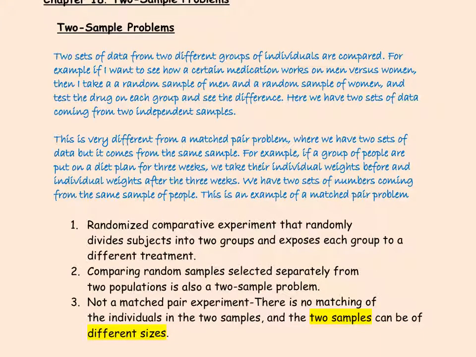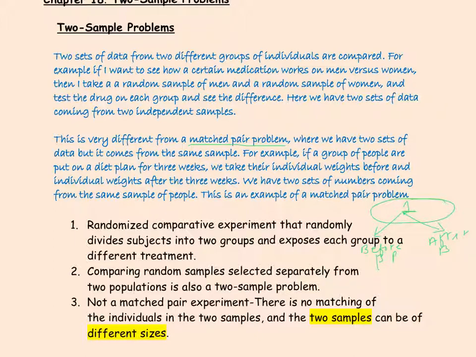In the previous chapter, that is chapter 17, we did a hypothesis test for a matched pair problem. Now, if you remember, the matched pair problem was a single sample. There was just one sample, which is a group of individuals, and we took two different measurements from the same set of individuals. For example, if we are testing if a certain medication for blood pressure reduction actually works, then we take the before readings of blood pressure and the after readings of blood pressure.